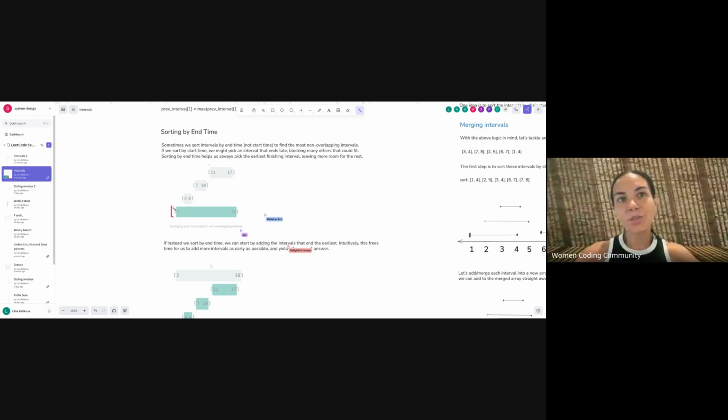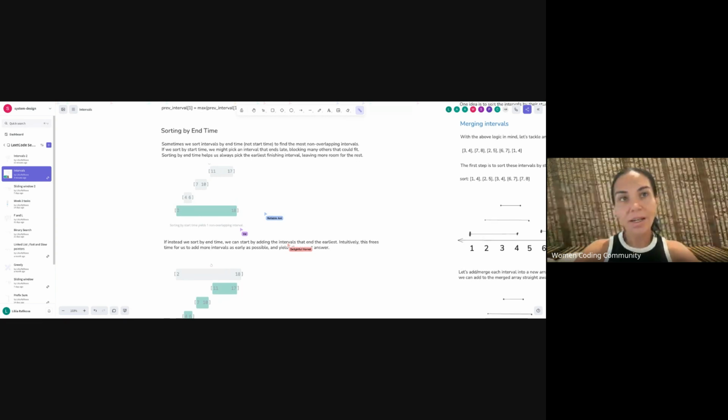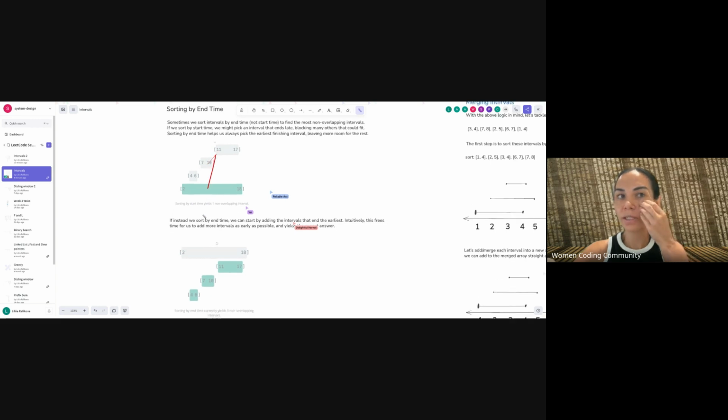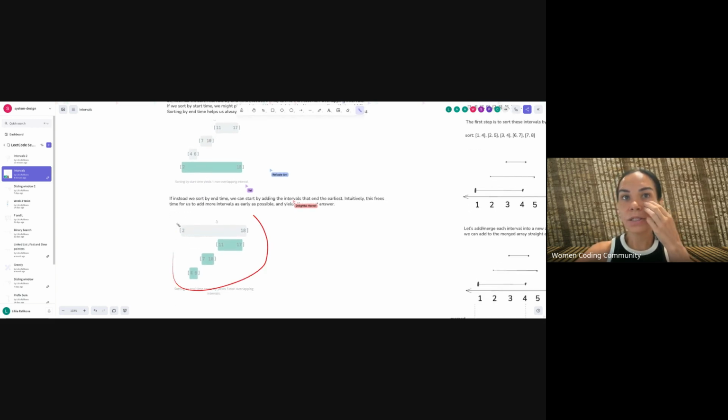Yes, but here you will start from this one because you are starting from 2. You sort them by 2, and in your list where you sorted them, you will start from 2. And you will start comparing those intervals. In this case, you sorted them by end time, and this is your first interval in your sorted list. And now from here, you compare them in this order.